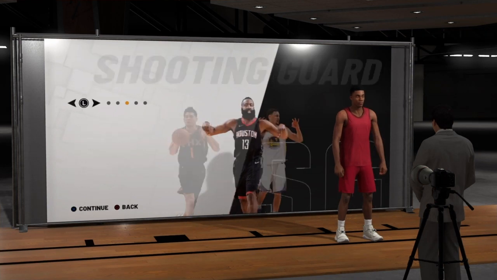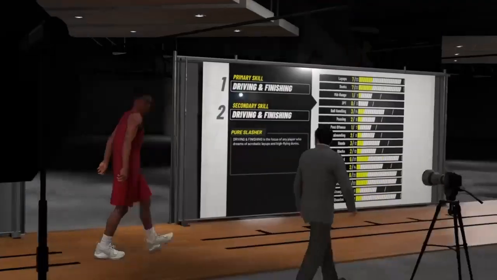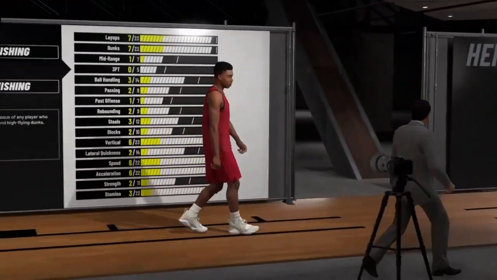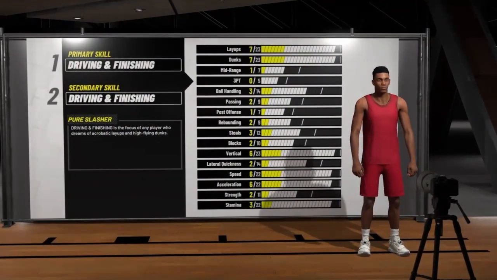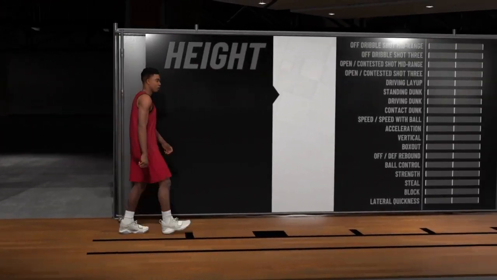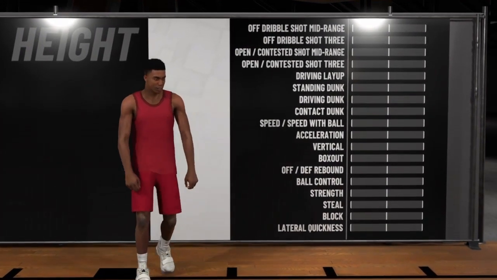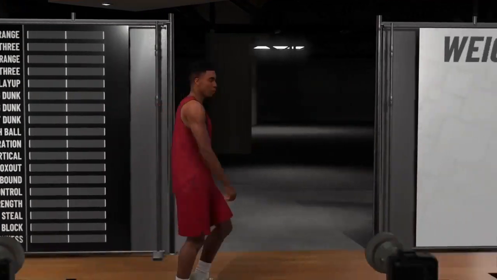Now, once you get here to your position, the one I would prefer is the power forward. It really increases the chances of your glitch working. So I would highly recommend picking the power forward every single time that you do this glitch. Now, your archetype does not matter. Just skip through that. You can make it what you want, but it really doesn't matter. Your height doesn't matter either. Just mash X, get through it.